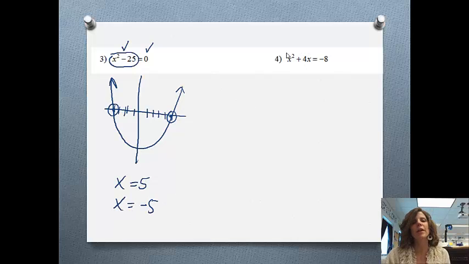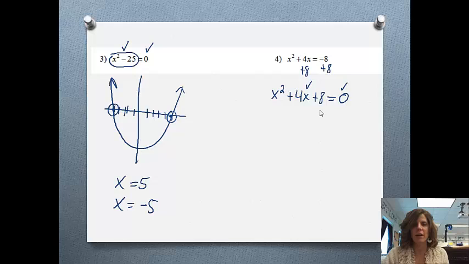All right, the next one you'll notice, it's not in standard form and it doesn't equal 0, so we need to take care of that. In order to get this to say equal 0, we need to get rid of the negative 8, and we can do that by doing plus 8 to both sides. All right, so if I write this left side in standard form, it would be x squared plus 4x plus 8. I cannot put those together to make them 12x because the 4 has an x and the 8 does not, and then now it will equal 0.